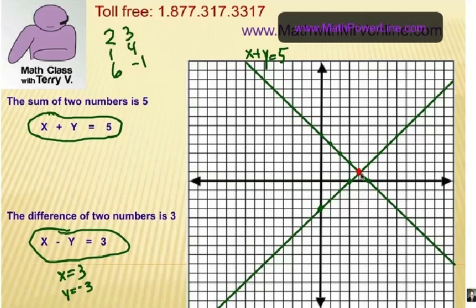That's the solution set of both equations, and notice how they do intersect. So in simultaneous equations or systems of equations, if there is a solution that solves both, that'll be where the lines intersect. Now if I look at this, it'll be 4 and 1, 4 comma 1. Now what we're going to do is just double check that. Does 4 plus 1 equal 5? Yes, it does. Does 4 minus 1 equal 3? Yes, it does. So that is the solution set of that system of equations.